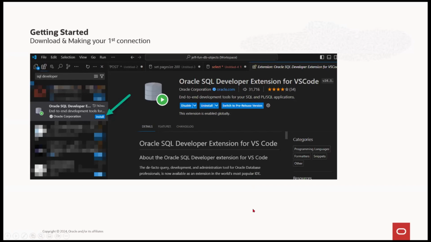All right, so enough of the blah, blah, blahs. How do we get into it? So if you don't have VS Code installed already, you need to get that. If you do have VS Code installed already, you can, from a command prompt, I think, just type code install SQL Dev. Maybe Chris can put that string in the chat so everyone could see it. But in the GUI, the little set of boxes in the toolbar here, if you click on that, this is a list of all of your extensions.